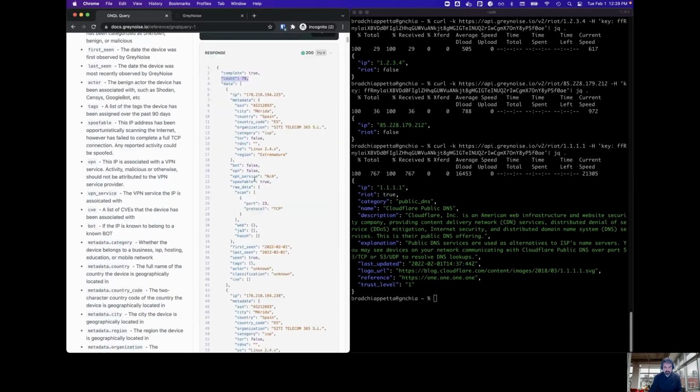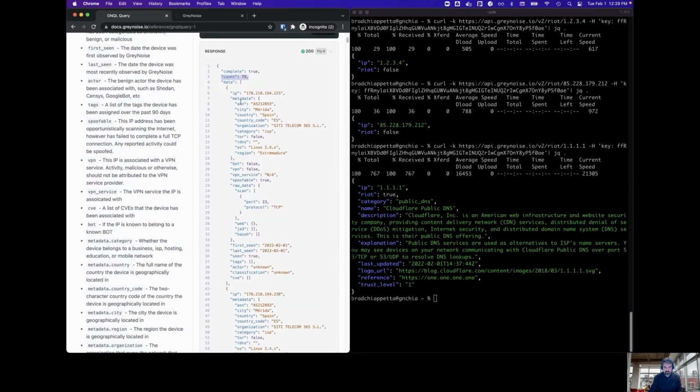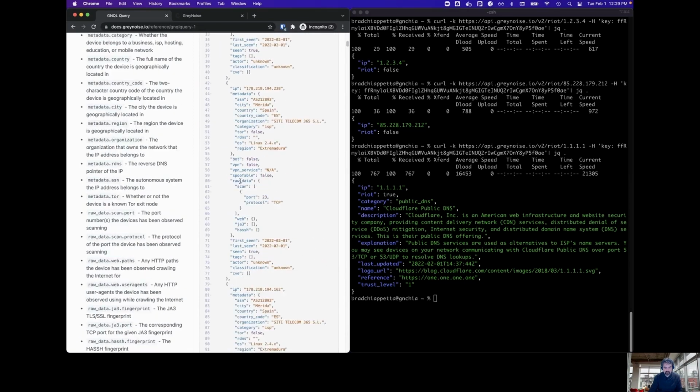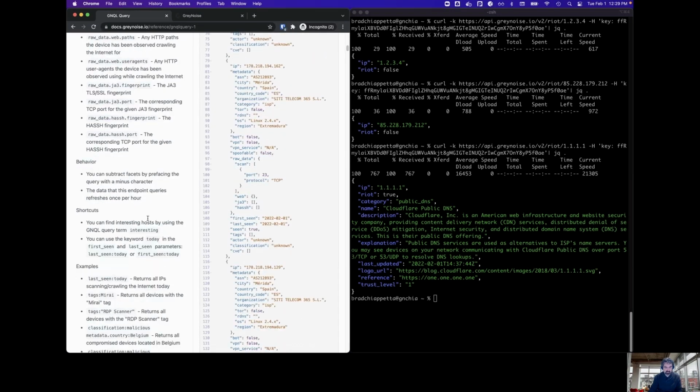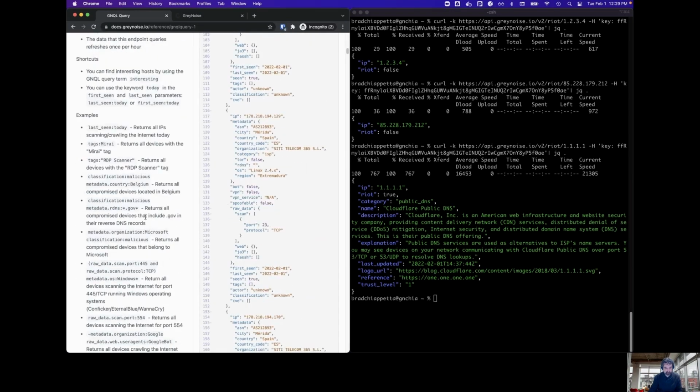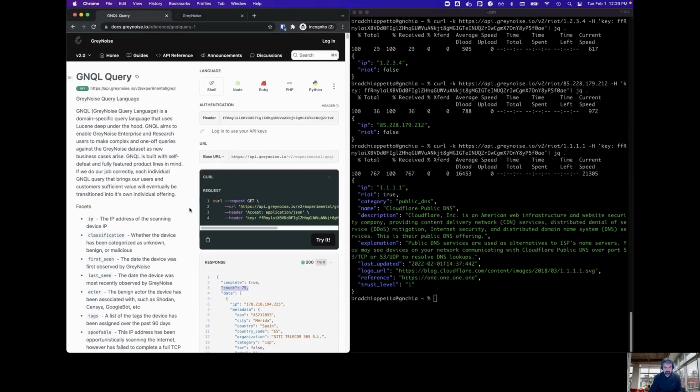And then in the data section, we give you details on each one of those IP addresses. Like you would get from the context endpoint, you get that full IP details record back for each one of these internet scanner IP addresses. All right, and that's essentially how this builds out. And again, you can see in the samples and the code snippets here what those look like.